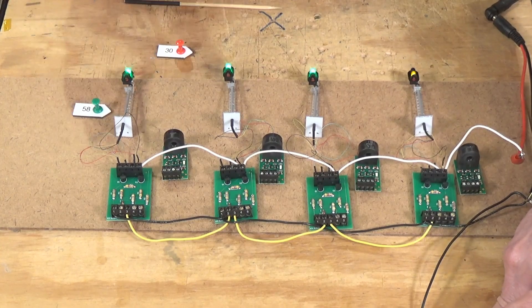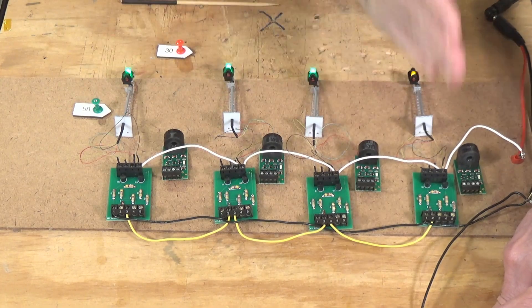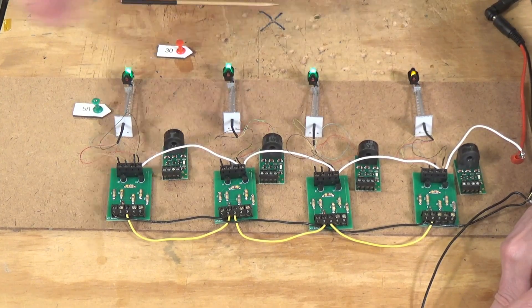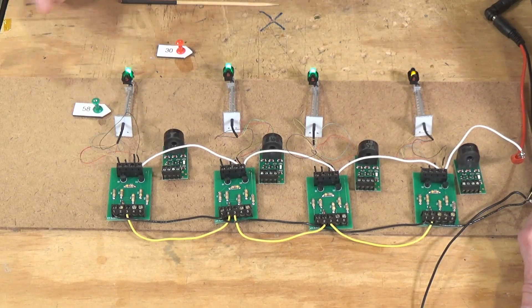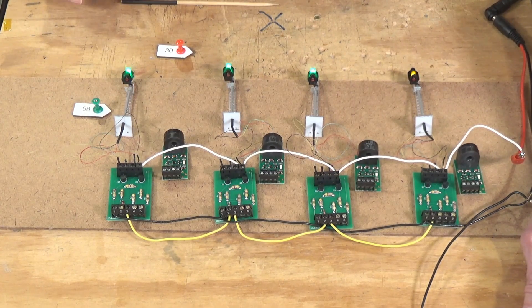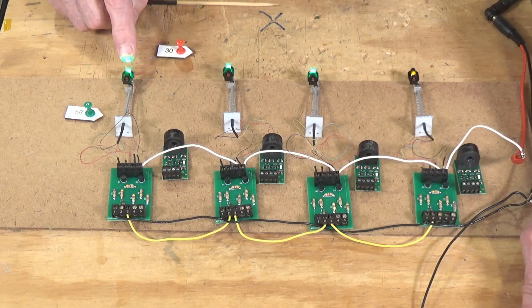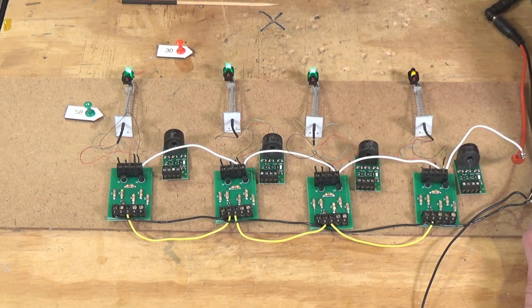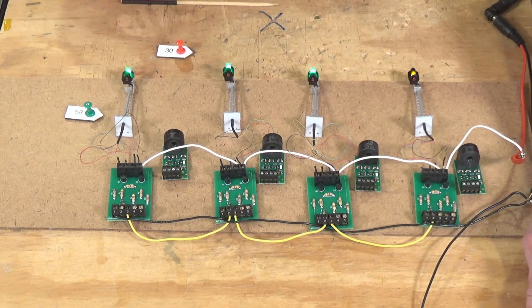Right now I want to show you how this signaling circuit works on the model railroad. I've set up a sample right here on the benchtop so you can see how the sequence works with several blocks in a row — there's no way to show you this on the actual model railroad because you just couldn't compress it enough. Let's assume that the area between each signal head represents one of those blocks on the railroad. We have a train about to enter this block, and he's got green lights here, here, and here — he can go through this entire section without any problems because he's got green lights all the way.